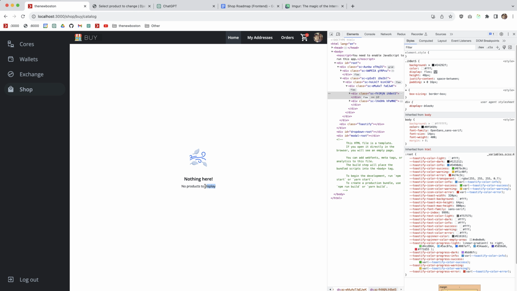Nothing here, no products to display. Okay, that is good. All right, looking good. So now this is going to be the empty state, which hopefully we won't have that often. And now let's go ahead and actually add the product logic.